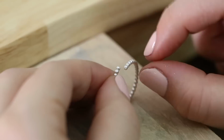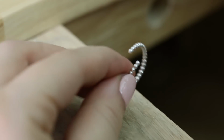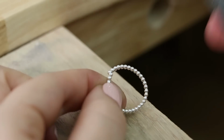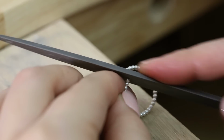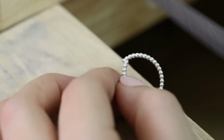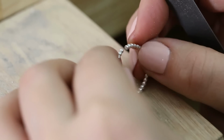I want to file my two ends where I've just sawed to make sure I've got a really nice, clean, flush end, and then we're going to solder it. So I'm taking my hand file. This is a cut 2 D-shaped file, but I'm only going to use the flat side, so you could use a flat file. And when you're filing, always support your work on the bench and make sure that you go in upward strokes. So I don't need to go backwards and forwards like that. Just nice, clean upward strokes will give you a nice, controlled file on your piece. And it won't take much to give a nice flat join.